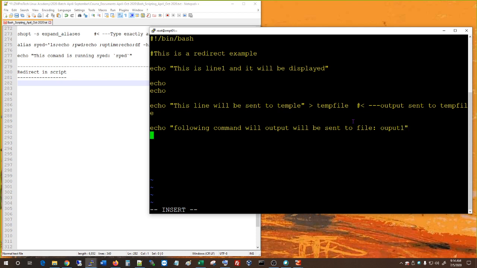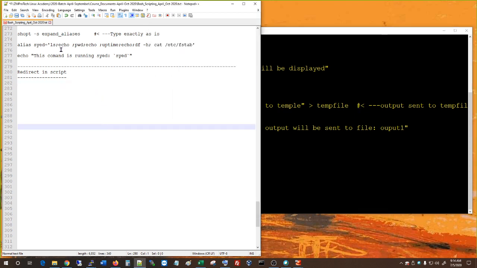Okay, and then I'm going to say echo. I'm just making this up here. All the output of this is going here, so I'm going to make up all these lines here.